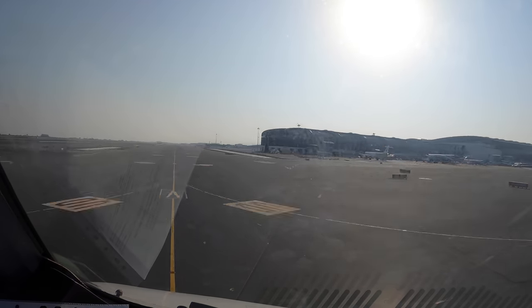The first sign that we're getting close to descent is passing the Gulf of Aqaba and then the Red Sea. The Suez Canal can be seen on the northern edge of the Red Sea. Last year, when the Suez was blocked by a container ship, Ava and I were flying an A320 to Pakistan and got the chance to witness all the ships waiting for the canal to be cleared from 40,000 feet.